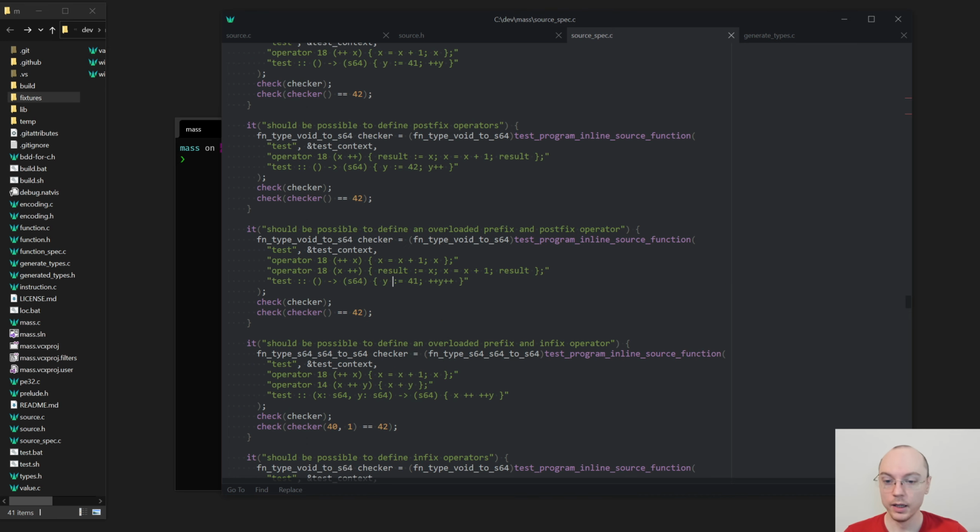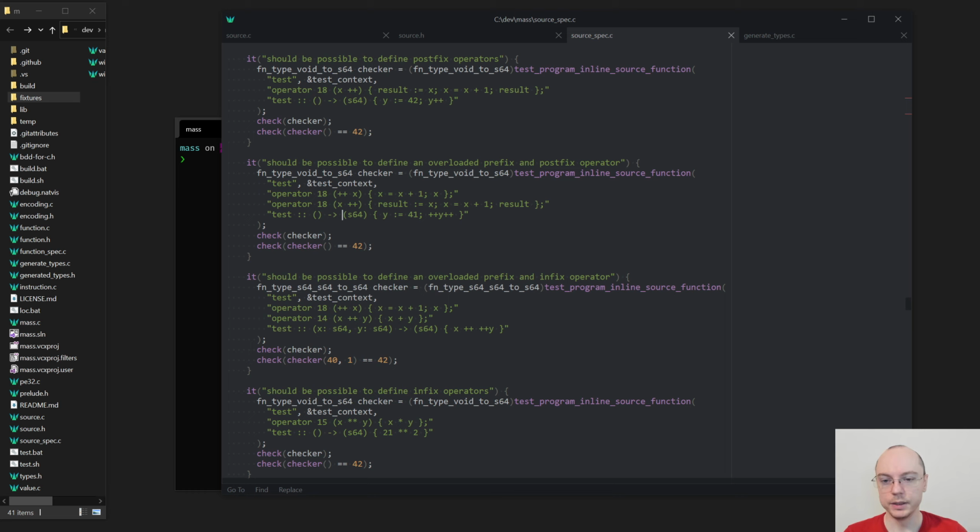Option number two would be to actually mark somehow the operator symbols as operators, so that we do know internally where it originally came from. Like, was it something alphanumeric or was it an operator? And I think for now I'll do it that way, although I do want to actually change how operator definitions work. Since I implemented this, I've had quite a lot of thinking, and I think there is some improvement that can be done here. But for now, I just want to make progress.